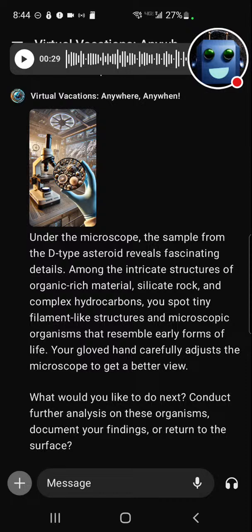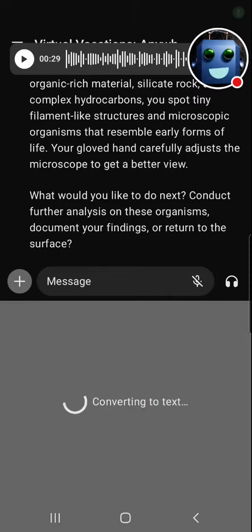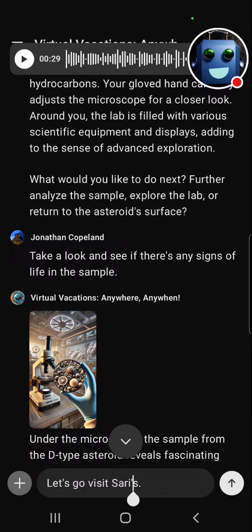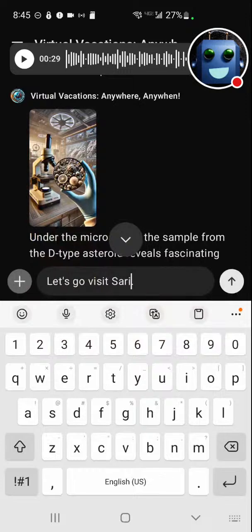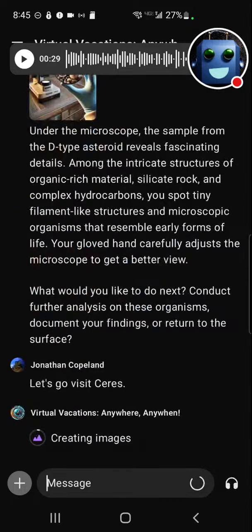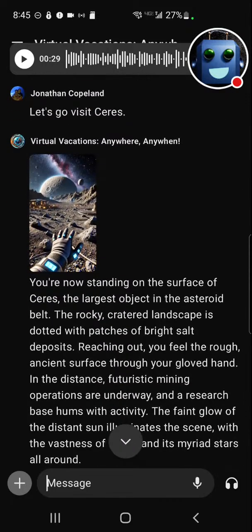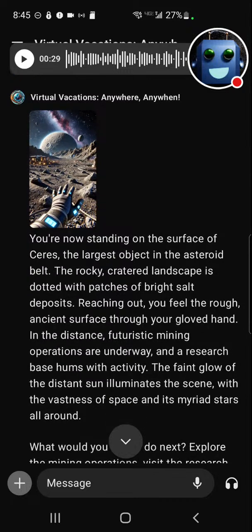It's pretty much a dwarf planet in the asteroid belt. Oh, that's right. Asteroid defense was something I was going to talk about or explore.